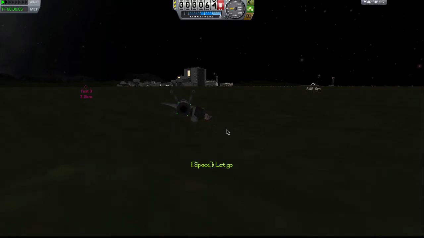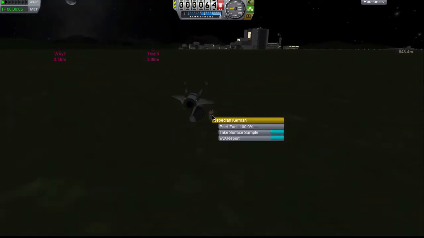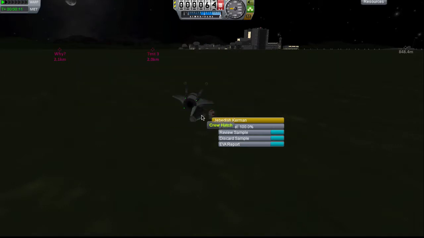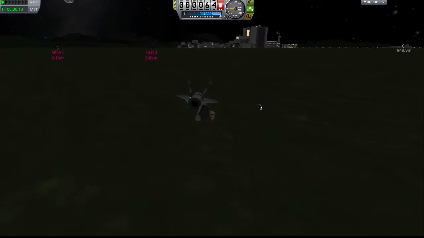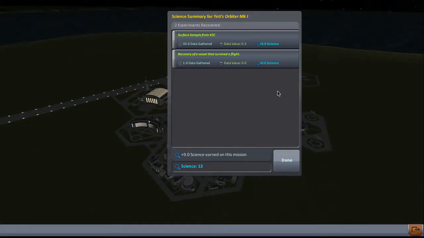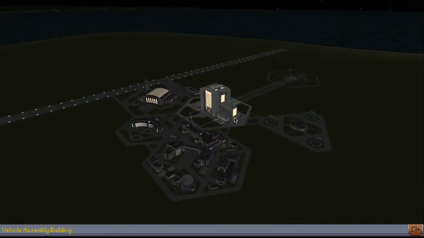Let go. Now, can I do a space probe with the floor? 9 values for this. Keep that. Can I get back in? Grab. Board. Recover vessel. I should get some science for that. There you go. I've got 9 science. All right. I ballsed up quite a bit.